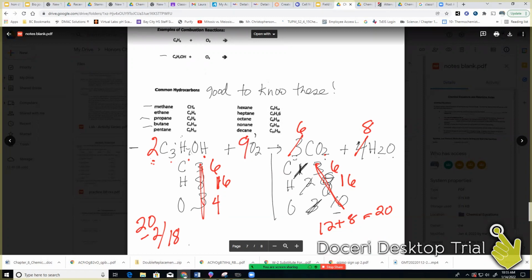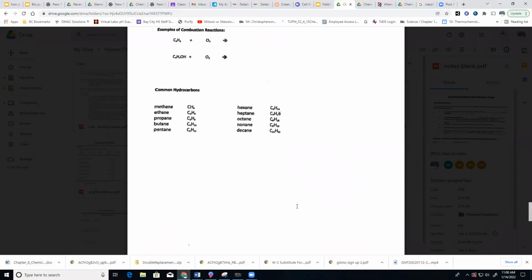I personally think that's a pretty tough problem to balance. So we did like the 2 tricks. I'm going to show you all some examples where those are separated out. Like we did that trick where we had to get something even, and then we also did that trick where we had to take out some oxygen. Like I said, on your quizzes and on the test, there's nothing that you have to do that both times. So let's look at a couple of separate ones that aren't quite as hard.